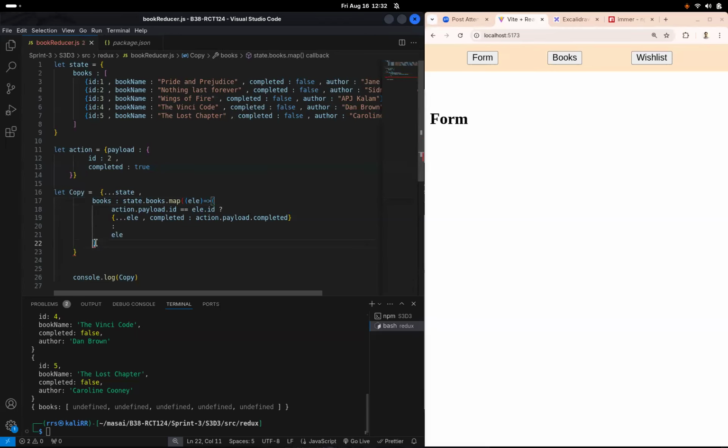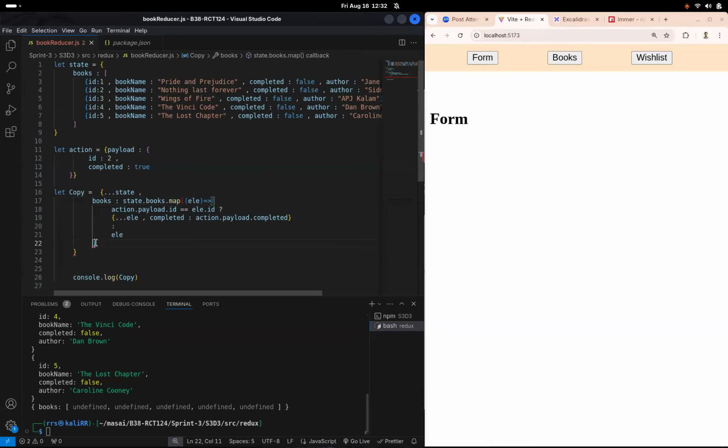Const book equals draft, and this will be the original copy. This will be like this state only. So from there, if I want to access books, I'll have to do draft dot books. Guys, what I'm doing is clear, right? You have to create a produce method, and that method is going to take two things. First, the original state, and second, it takes this draft thing. Again, it can be named anything. It can be named ELE, it can be named draft, anything. The convention is that we write draft, and this draft is going to be the exact copy of this state.